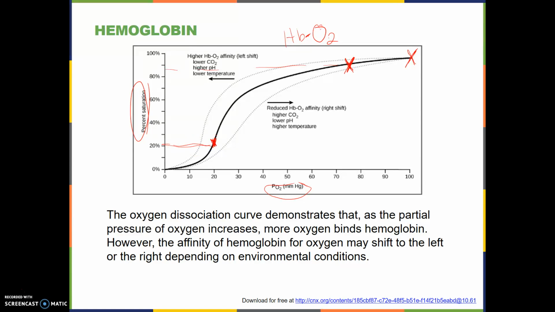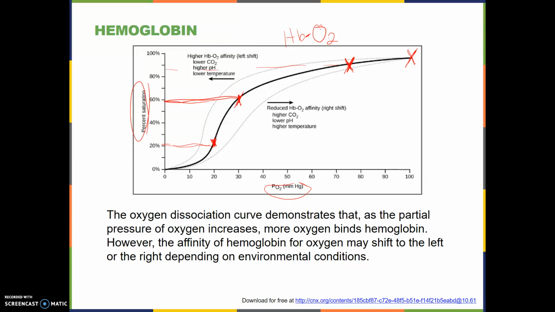If your oxygen is 30, here's another one to look at. In this part of the curve, the oxygen is lower and the affinity for hemoglobin is higher. So hemoglobin is 60% saturated when the partial pressure of oxygen is 30. It's not percent, I'm sorry. I keep saying percent. It's partial pressure of oxygen.